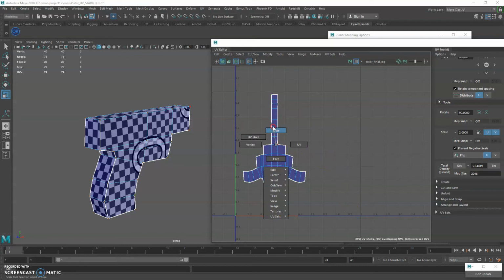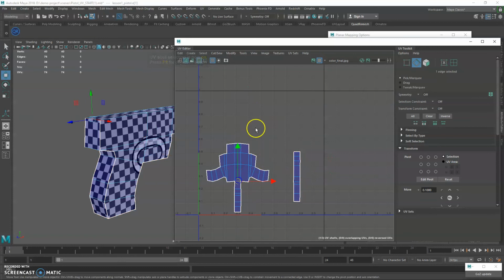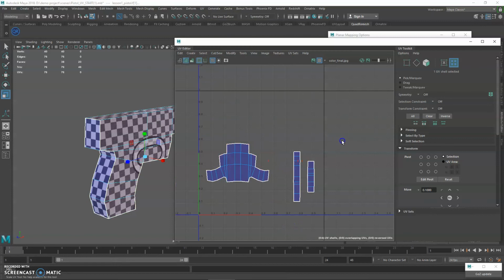If I cut this, going here to edge mode and cut, I move this entire piece there, and I'll do the same thing with this guy and cut. I have the ability to make this bigger, so I'm not wasting any of the space.